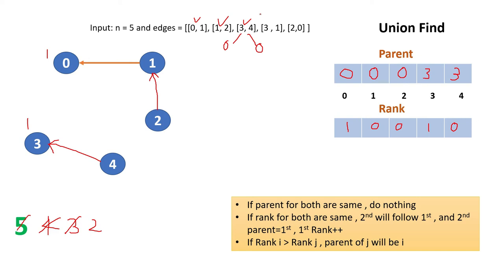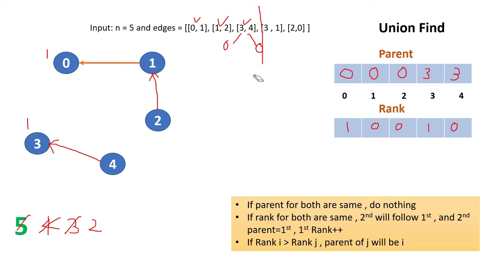Initially, from the input, actually this 3 was the input. This 3 and 1 and 2 and 0 I have added for understanding purposes. So initially we imagine this is the input where 3 edges are present. The answer we get is 2. That is the correct answer. Now I have taken 2 more edges, 3 and 1 and 2 and 0, to understand it more.